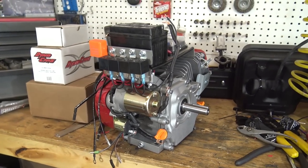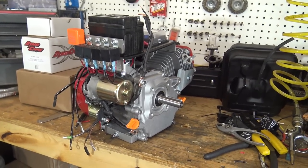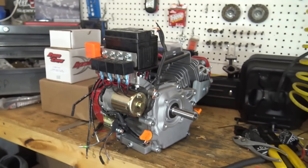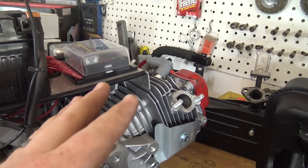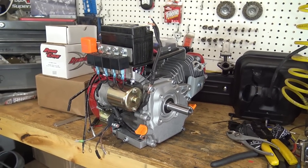But yeah, guys, let me know what you think. This will all clear the gas tank. I measured everything beforehand, so that's all perfect. You know, the gas tank's highest point is here, so the gas tank's going to hover above this probably about 2 inches, and heat shouldn't be a problem, I wouldn't think. None of this should get too extremely hot. I may put some rubber isolators under the battery and that fuse box, just to keep heat away from it.